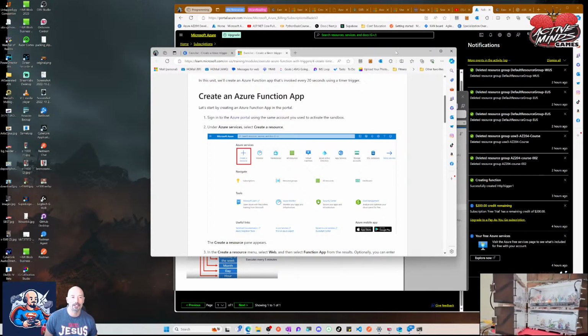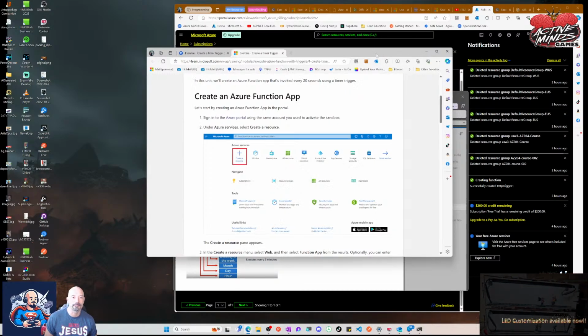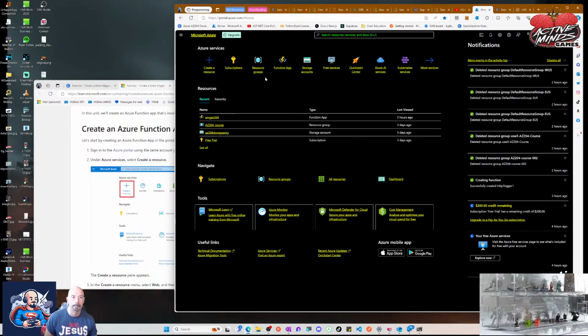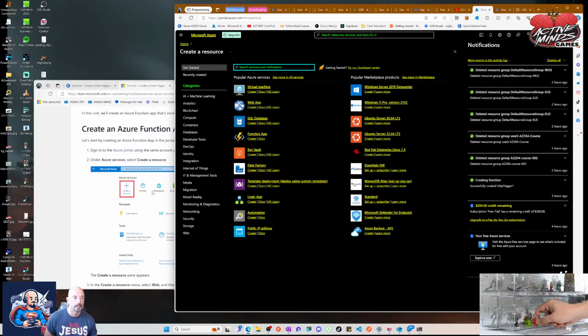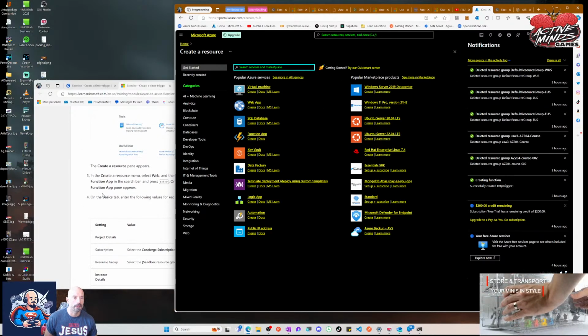Sign into the Azure portal using the same account. Yeah, well, no kidding. Under Azure Services, create a resource. All right, well, let's go home. Create a resource. In the Create a Resource menu, select Web.